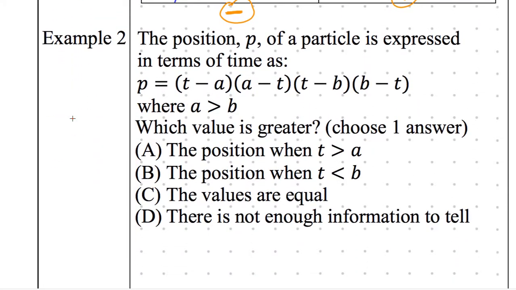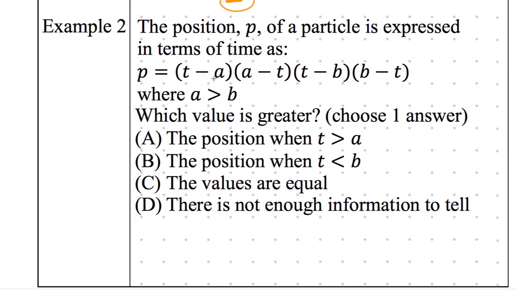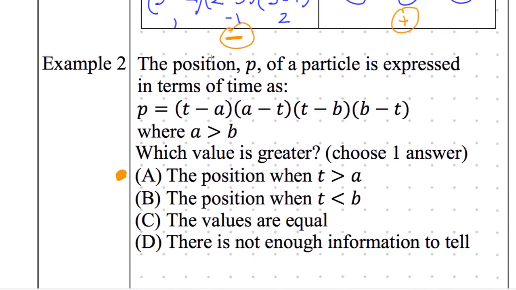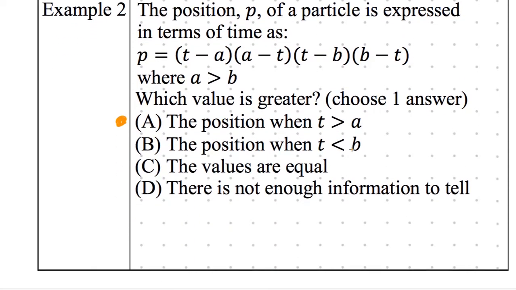All right, let's go to example 2. In this case, A is bigger than B, but now I have 4 terms instead of 3. I'm going to do case A in yellow. You're going to try to do this table that we did, case 1 and case 2, in your head. It's harder now. In your head, T is bigger than A. So T is big. A is medium. B is small. In this yellow case, where T is greater than A, T is the biggest, A is the medium, and B is the small.